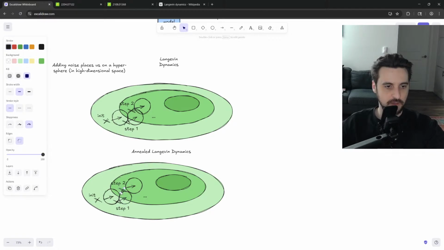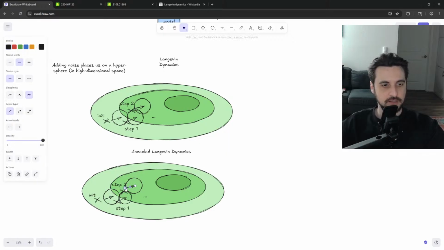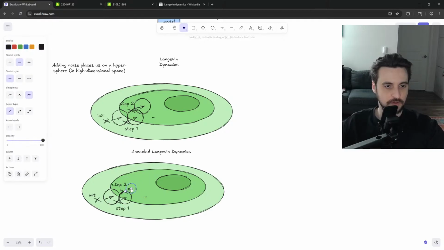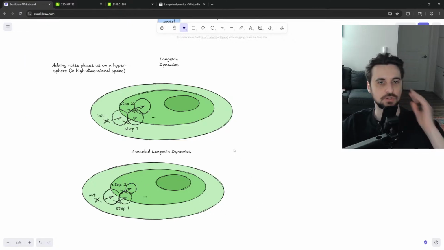Okay, so then I would maybe land, I don't know, here. Then we go again, even smaller step, and an even smaller circle. And maybe I land somewhere else, etc., etc.